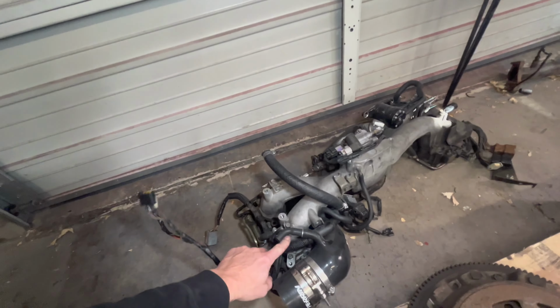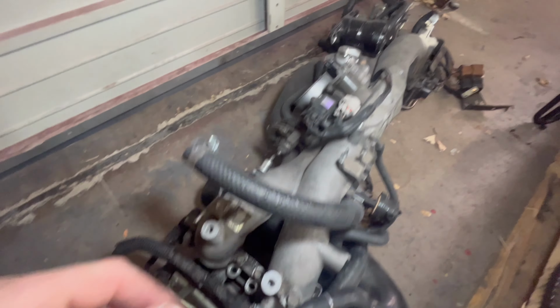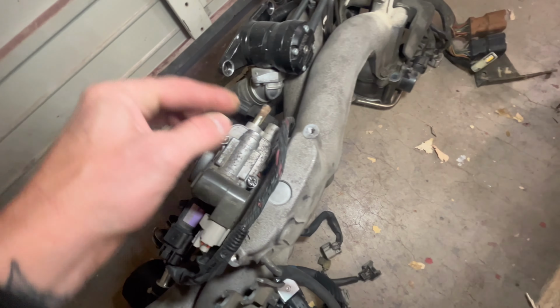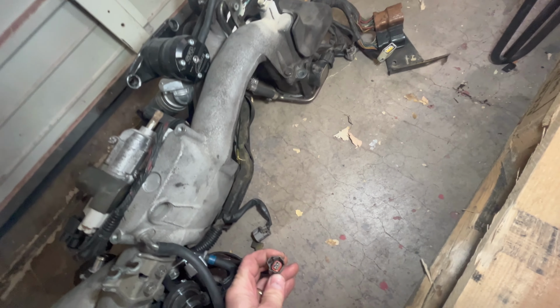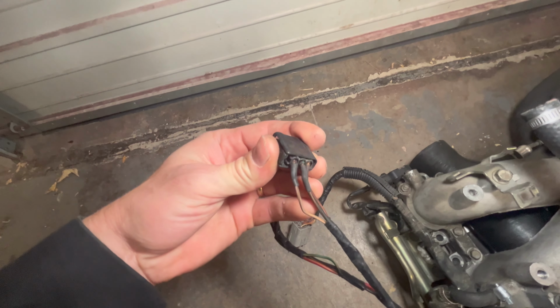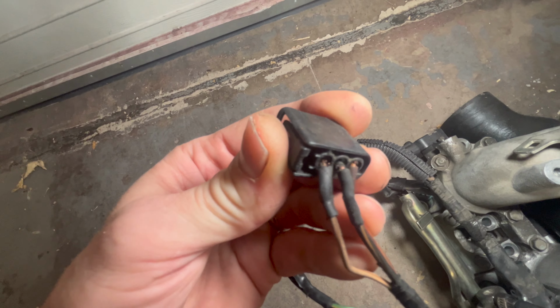Also going to be taking the wiring harness out of this thing. There's some weird things on it, like this wire right here. It needs to be relumed. Some of these clips are pretty messed up too in spots. Like this one right here for the coil pack. So you can see those wires in there. They look like they're starting to crack.